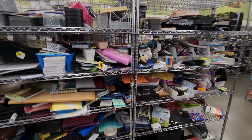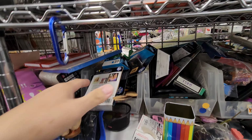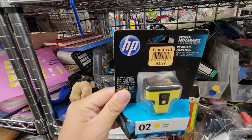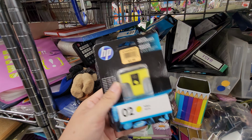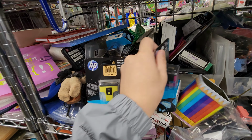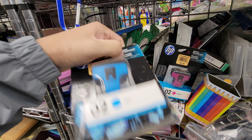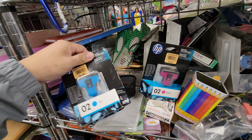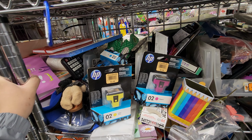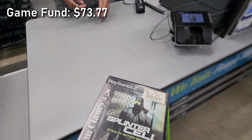Here in the school supply section now, and got pretty excited when I saw these, but wasn't sure what they really were. We got some HP ink, but it's a little bit different than what I'm used to seeing. I've never seen something like these, but there's actually a ton of them here, and they're orange tag, and it is orange tag week, so these are all half off, but I'm seeing them go for around 10ish only. I think there was one that was going for around 15 to 20, but I don't think I'm gonna pick it up, unfortunately, just because it's not really worth it. Just gonna go with these.